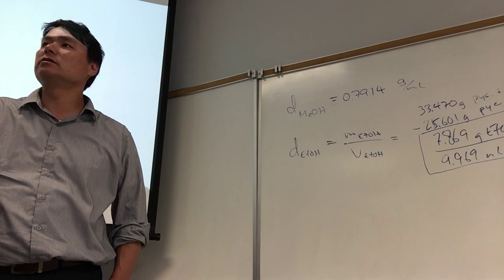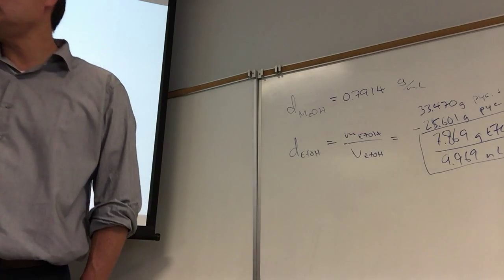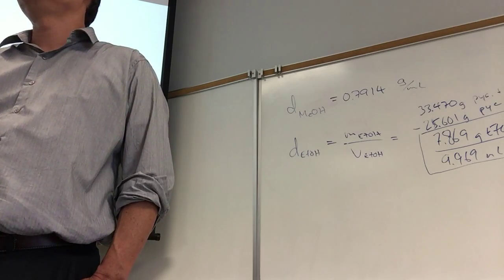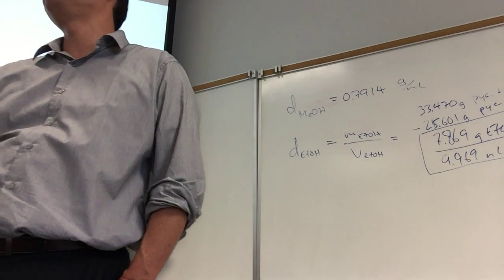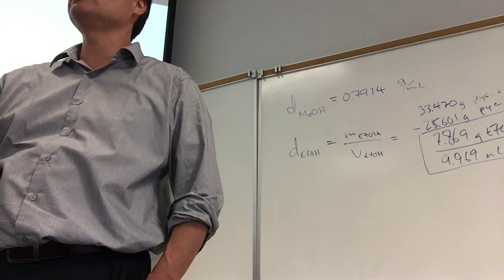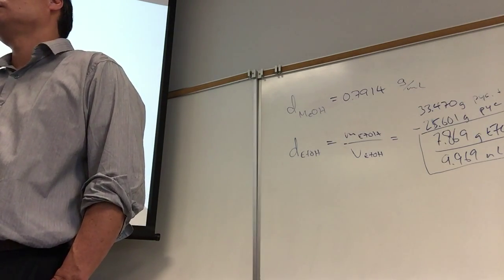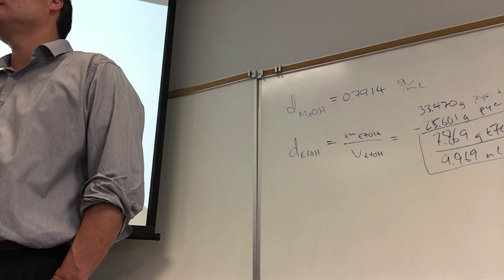Is there anything else you could do? Well, there is. You could see, does the answer make physical sense, right? If you're getting a density of 3 billion grams per milliliter, 3 times 10 to the 9 grams per milliliter, does that make sense to you? No, that's a ridiculous density.